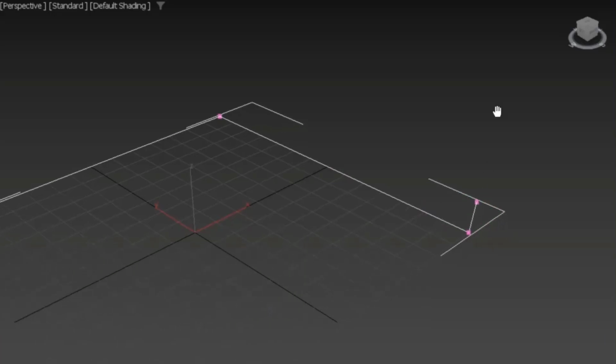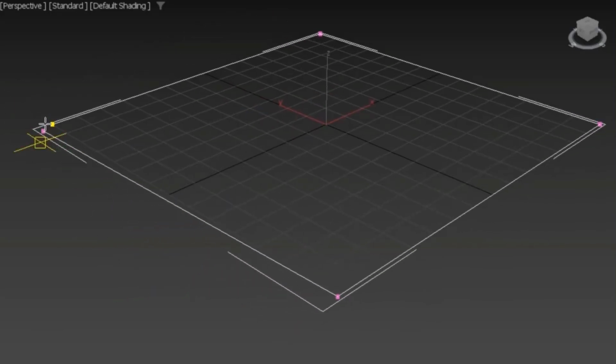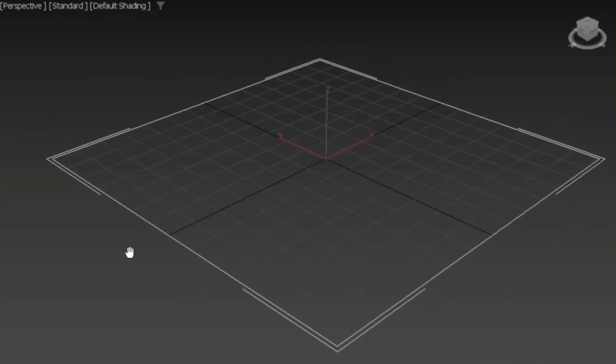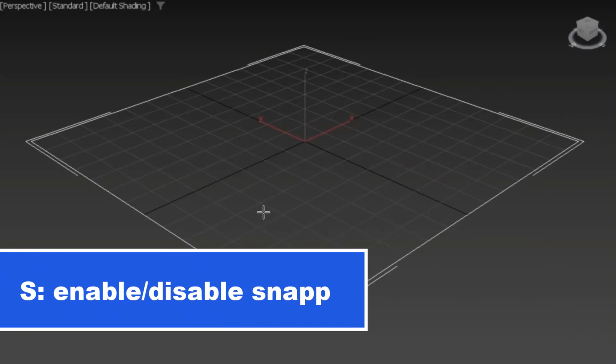But since the snap is enabled, 3ds Max put it in the corner. And when I put the last point on the first point, it asks, do I want to close the spline? Select yes if you want to turn it into a 3D object. And to enable or disable the snap tool, you can click on S.